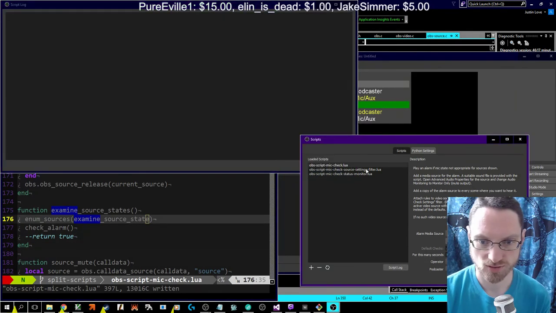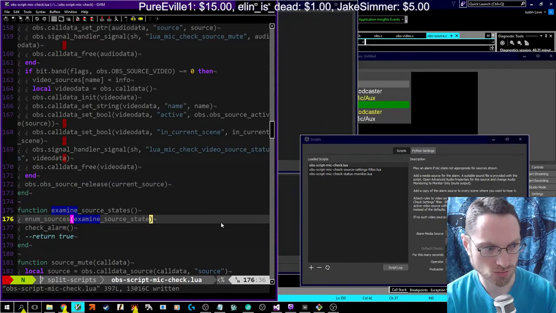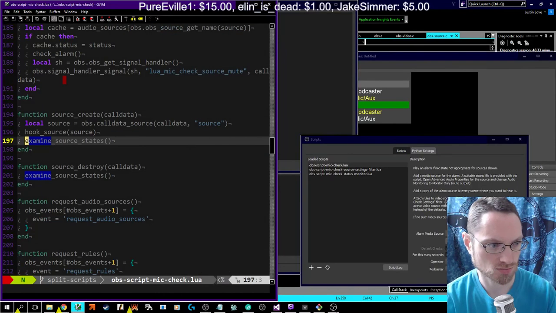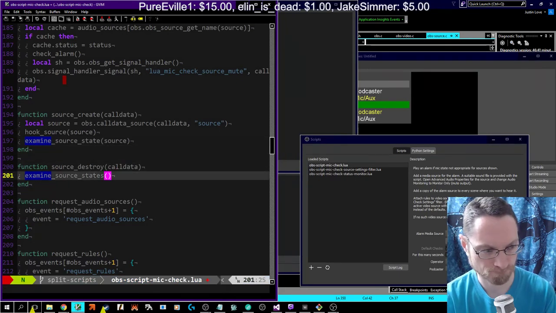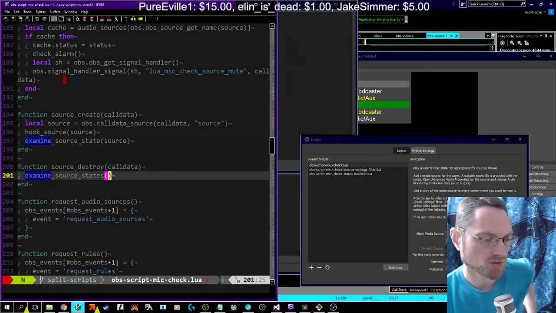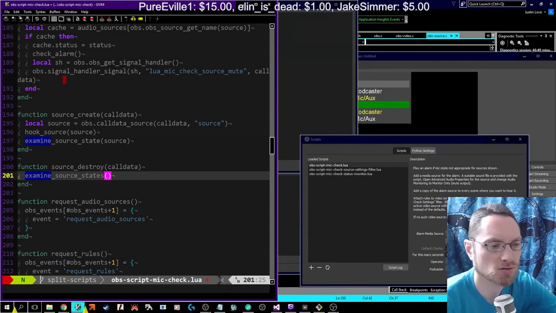And then see if this is still happy. Okay, so far okay. So, examine source state source. Oh, you know what? I'm actually not sure how that source destroy works.